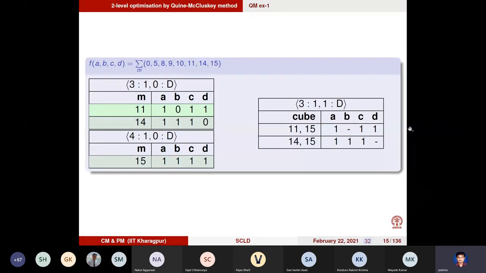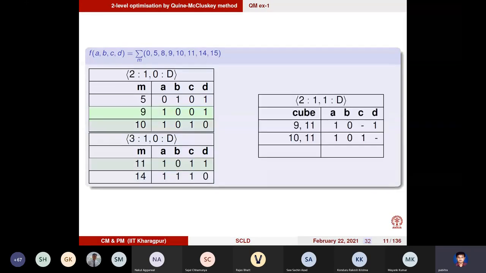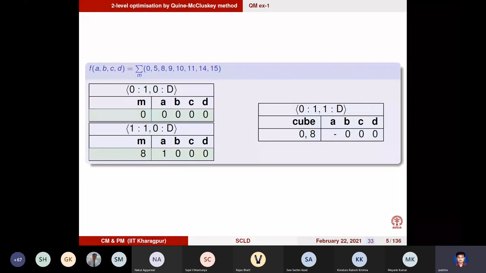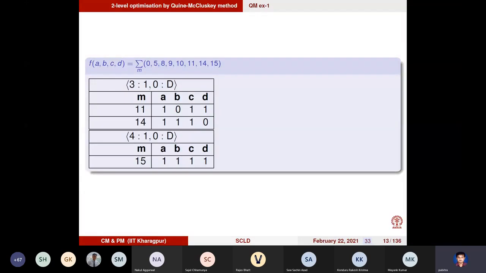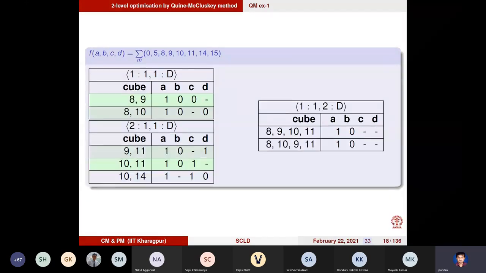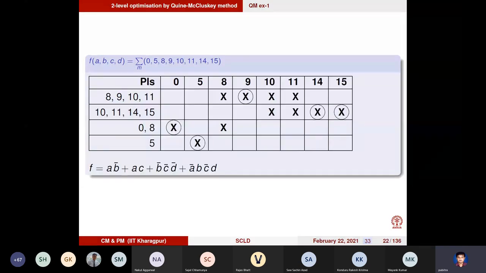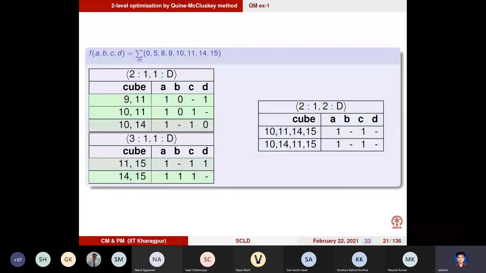Similarly, there can be prime implicants even in the first block. So for example, 0 0 0 0 was not combined with anything else. So A bar, B bar, C bar, D bar would be a prime implicant. So anything which is not ticked in this process would comprise my prime implicant set. In fact, it can be proved that this process will give you the complete set of prime implicants. All the prime implicants that are there will be extracted by this process.